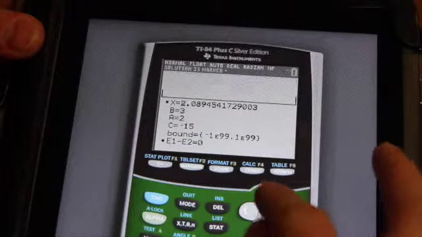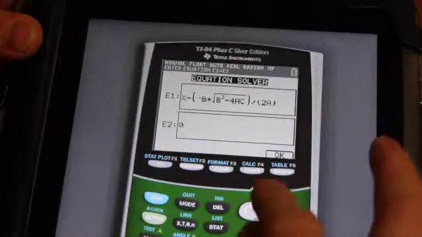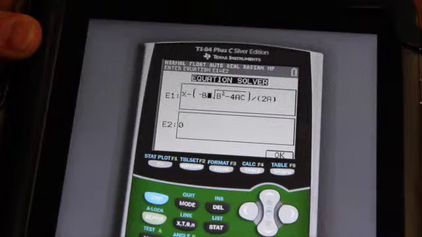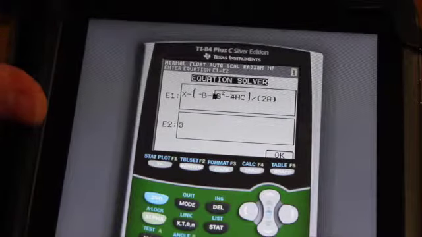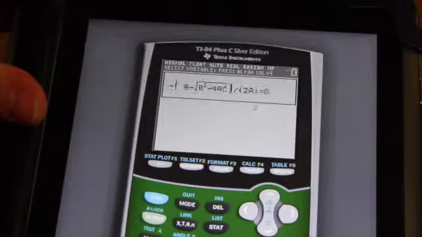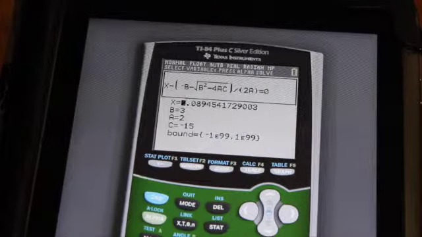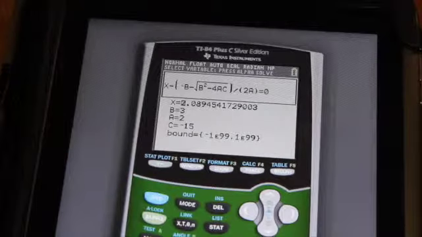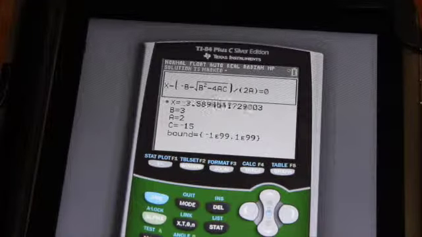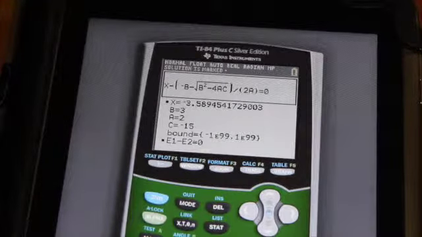Now if I want to change the equation to the negative one, I just come up here and edit, change that to a subtraction, enter, hit OK, and then I come back and all of my information is still in there. None of that changes, but I go alpha, enter again on x, it thinks about it, and gives me my new solution. You can use this for any formula.